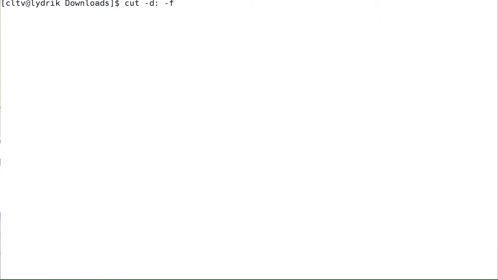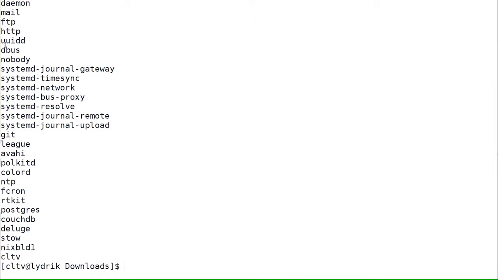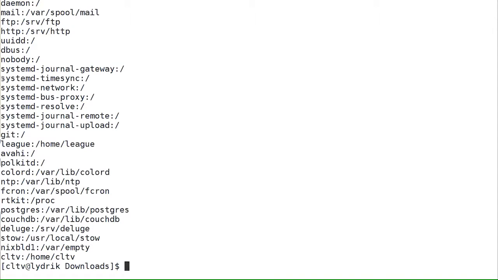If I just wanted to see the first field, they're numbered starting from 1. Then I put the file name I'm looking at. That command will just dump out the first field, which is the names. If I also want to include the home directory, I think that was the 6th field. So I could put 1,6 here. And that will give me the username and that user's home directory separated again by the delimiter. But it omits all of the other information.